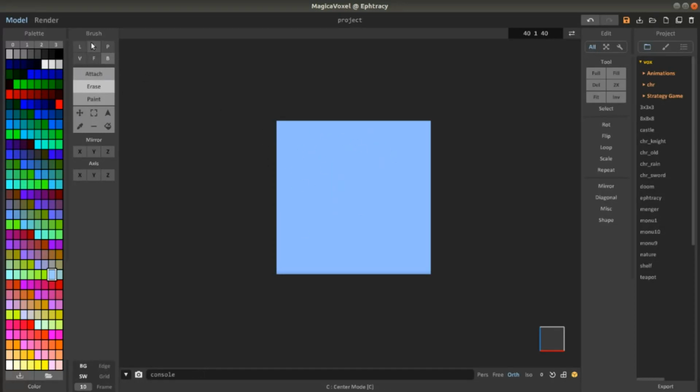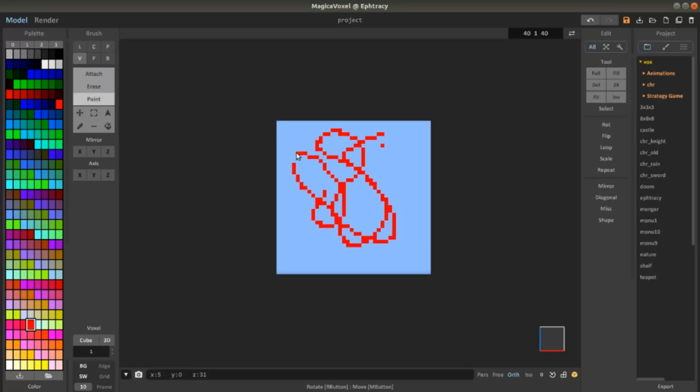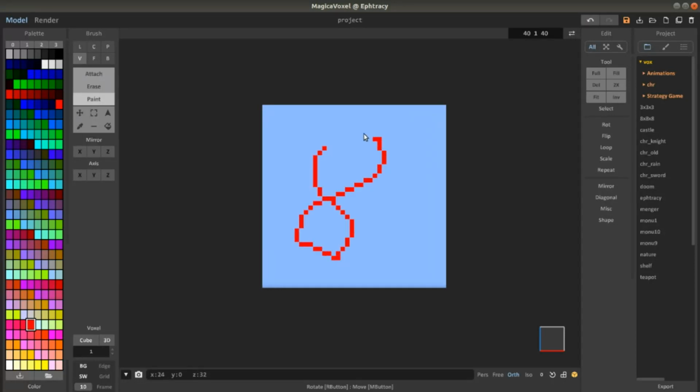you're facing it, you have all the different types of brushes. The brush that you want to use is the V, which is voxel. You're going to change it voxel by voxel. Let's click on paint, and here you can change how big or small the size of the brush is going to be, and then you change the color. For example, we want red, but it's already on paint, and we can move around and paint whatever we want. So, as you can see, there are really a lot of possibilities.